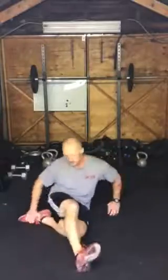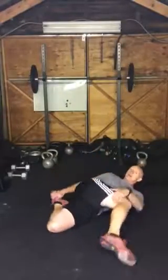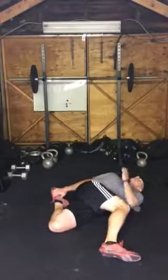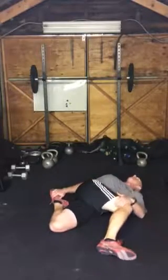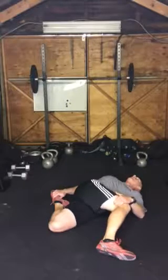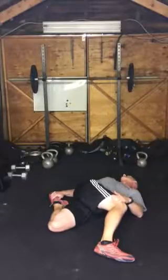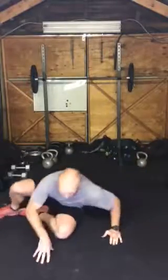So a pretzel is another stretch. 60 second hold. Looks like this. Crush body. Hold that back foot. Just going to breathe and try and get this shoulder down to the ground. It's just a relaxing stretch. Just relax into it. Make sure you're breathing. And eventually you'll notice that shoulder getting closer to the ground. 60 seconds on each side.